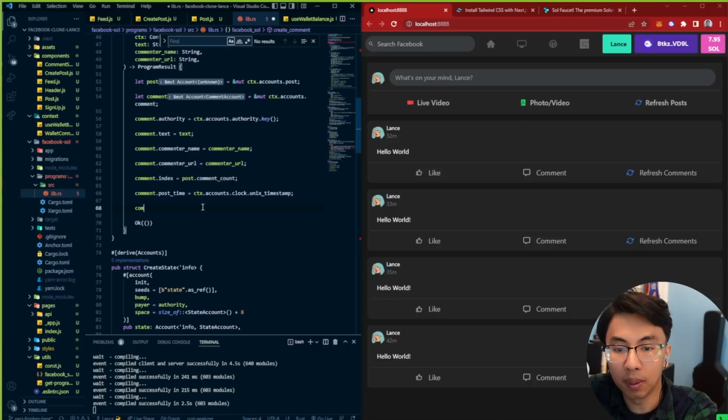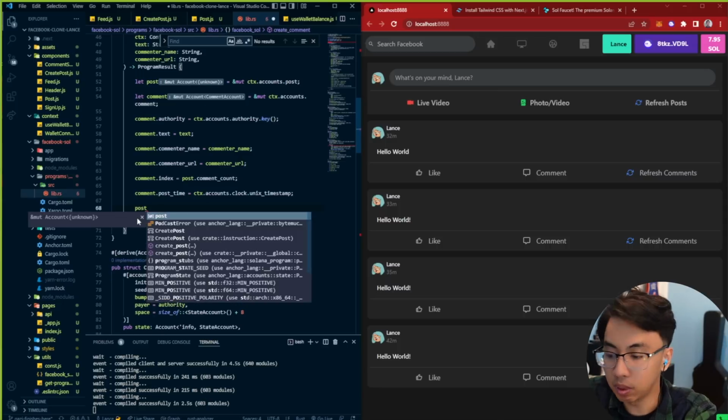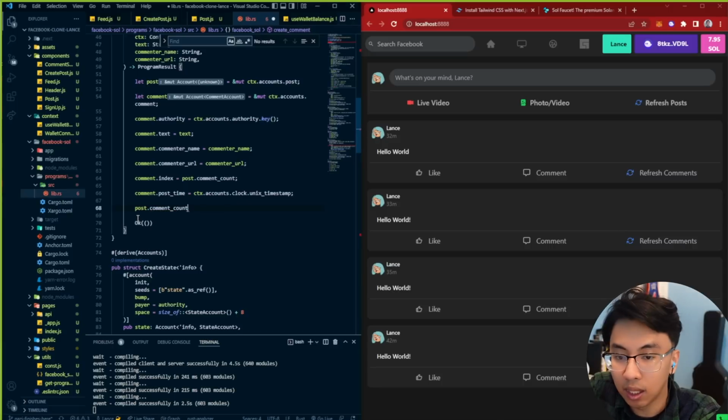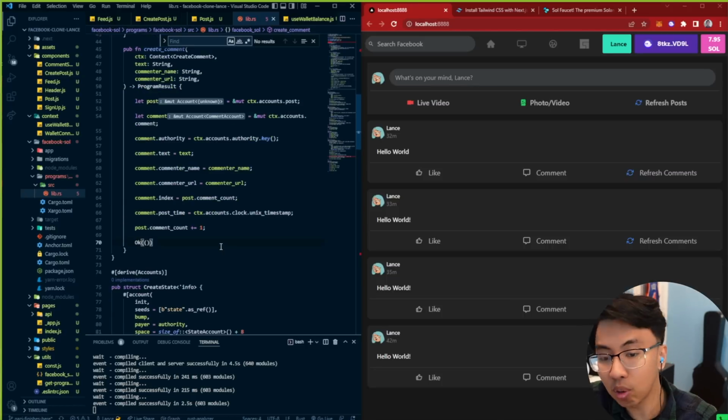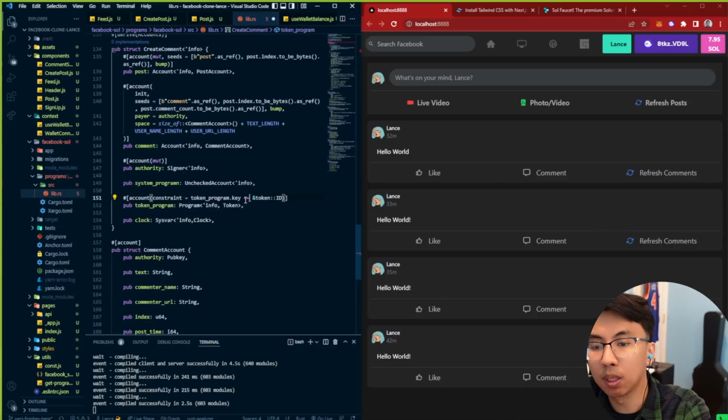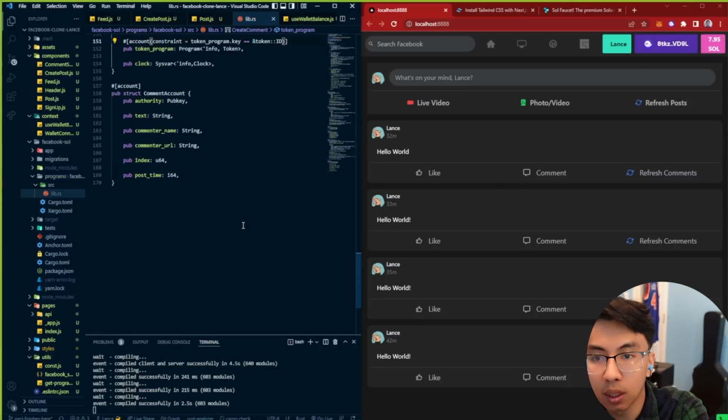So we're going to do a, not comment actually, it should be a post. All right, that's why we set it up earlier. Post dot comment underscore count. We're grabbing the count and let's just increment it by, we can just simply do a plus equals 1 semicolon. Beautiful. And there you go. That should be all the comment stuff for this program. There's a triple equals here. This should just be double equals. Save. I should be fine for now.